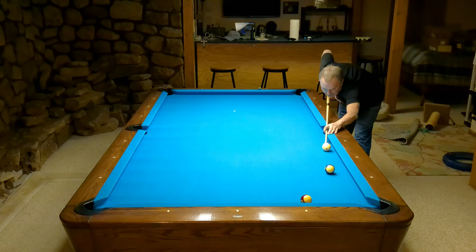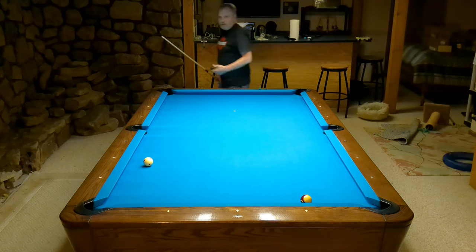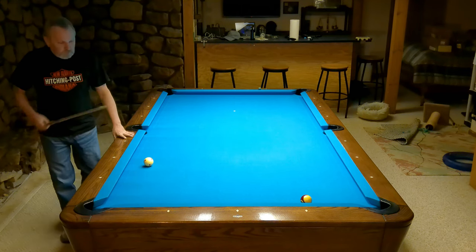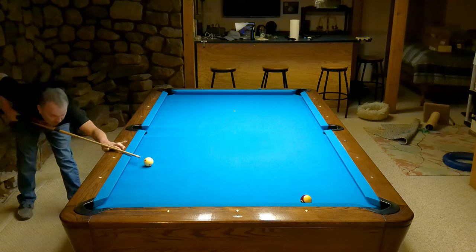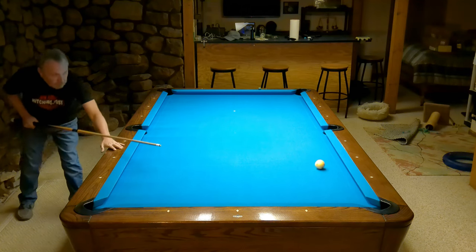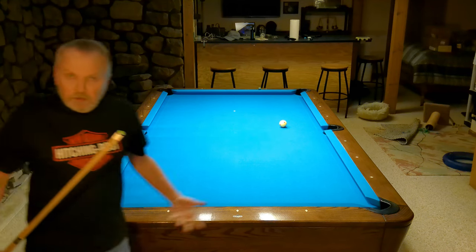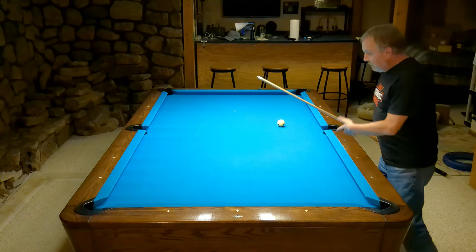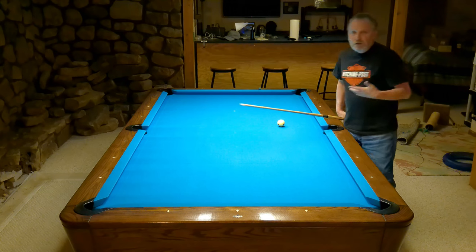And this is not a specific example. It's just teach them about what's going to happen. Let them learn whatever game they're playing, because this is the part where they're really starting to have fun. And they're thinking how a month or 2 months ago or whatever it was, they could make a ball. And now they can run three or four balls. They can control the cue ball a little bit. You show them about follow.